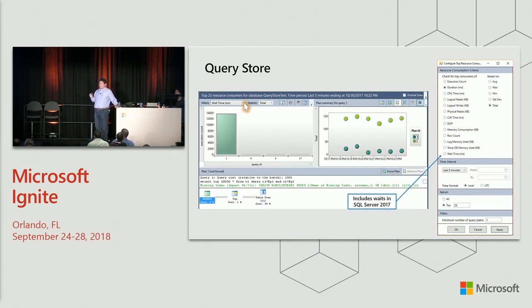And in SQL Server 2017, we have now also included the wait types, the wait times. So we can actually analyze from the scope of what my workload is waiting on. Is it waiting on memory? Is it waiting on I/O? Is it waiting on some internal structure? So it will give you that information here. And you can really get insights proactively into your workload. If you're able to analyze the workload that happened in the past, you may be able to uncover some trend that may be up and coming and enact some change before it becomes a problem.